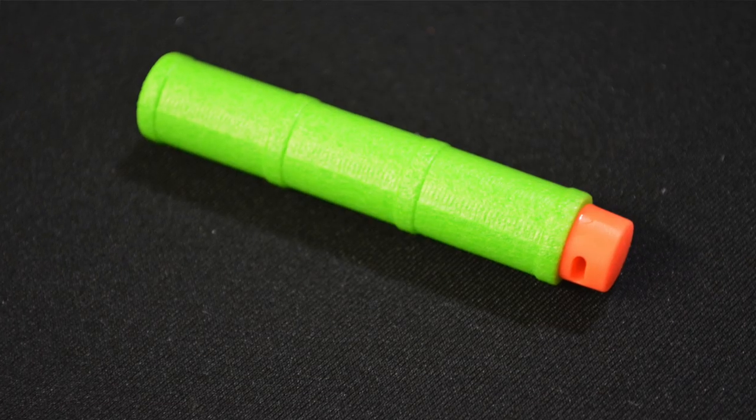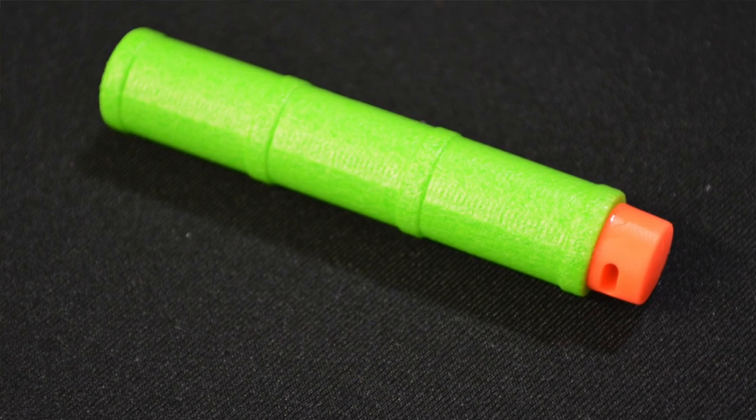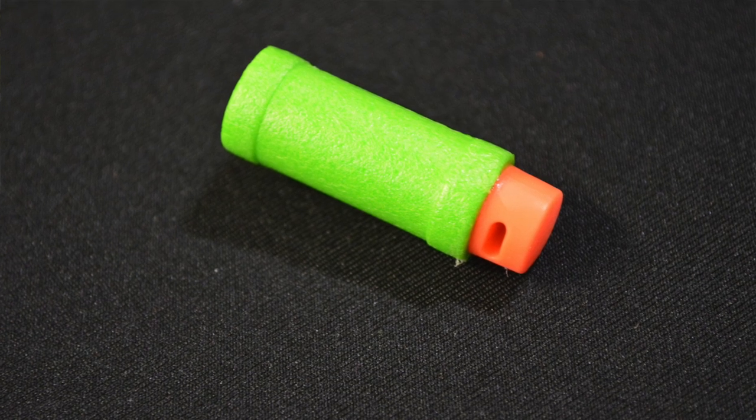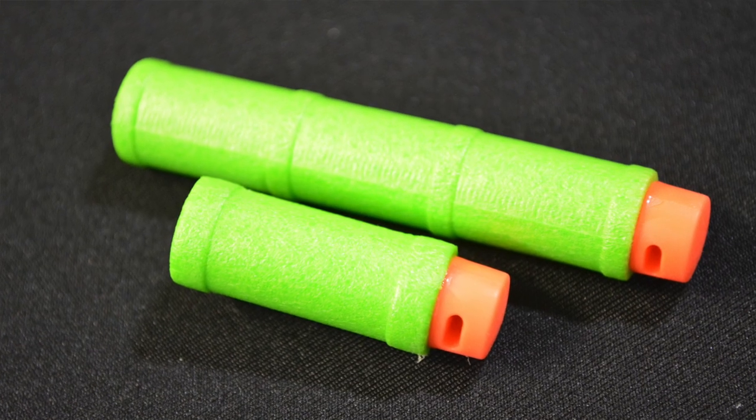Speaking of darts, these, what people are calling bamboo darts, and they do look like bamboo darts, are pretty darn cool with the ribs. The long dart has four ribs and the short one has two. That's pretty interesting. The short one, actually, I've noticed the ribs are actually a little thicker on the short one than they are on the long one, but I think that gives it a seal but not as much friction going through the barrel, and that's an interesting design. The tip design is interesting too, but the darts look really, really good.